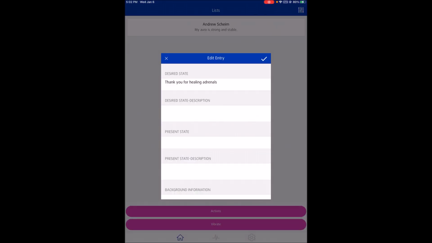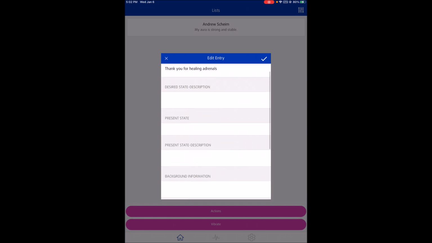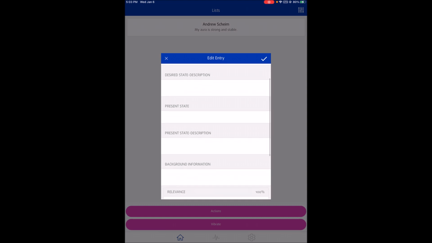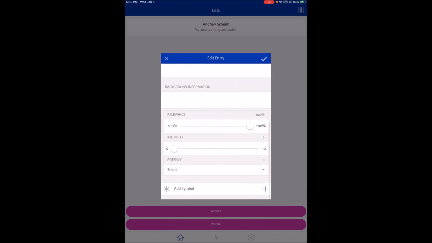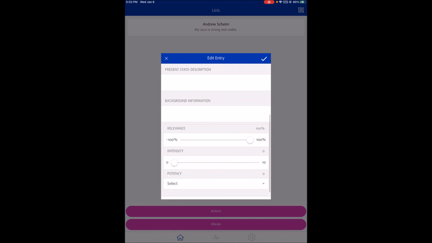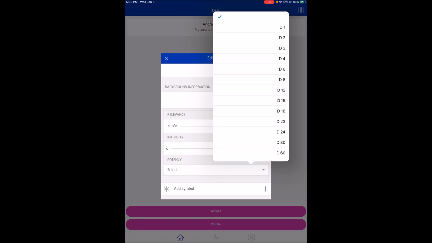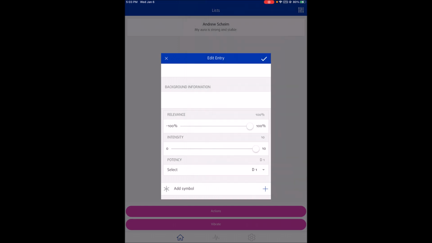Okay, so right now I keep it real short and simple because I already am doing the Ho'oponopono on awareness almost in an instantaneous type of scan practice. You can almost become autopilot on doing this. Alrighty, so we're going to set the intensity to 10. Now we want to make a homeopathic template. It doesn't matter what you pick, it's just a template you're setting up. So let's just pick D1.